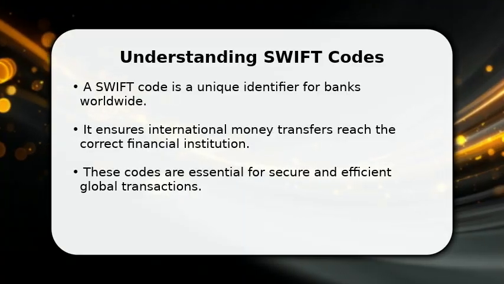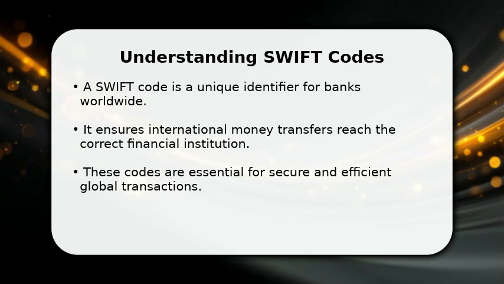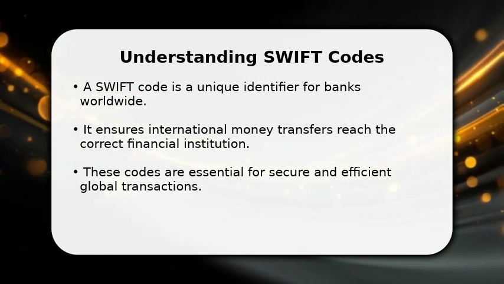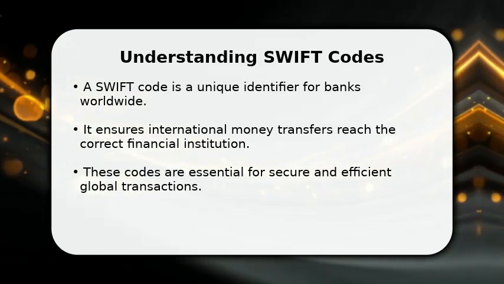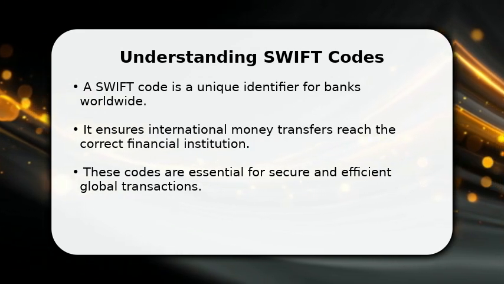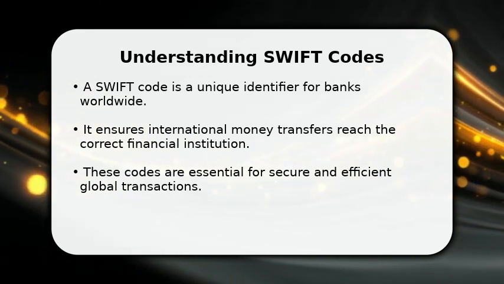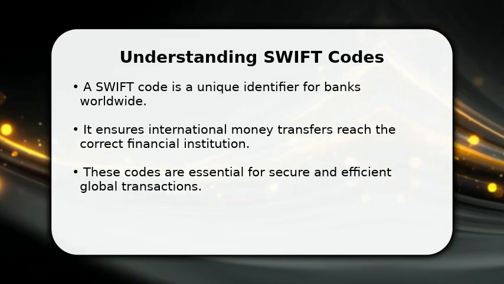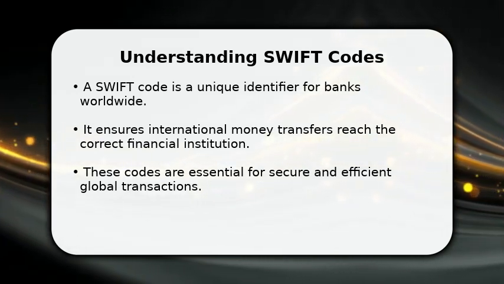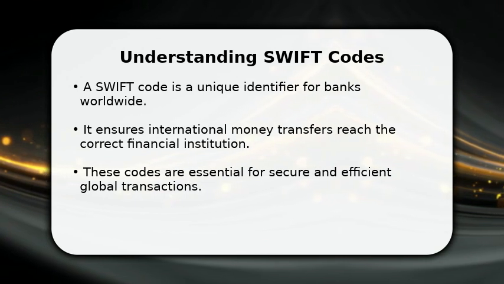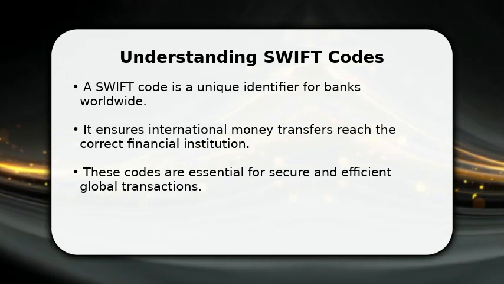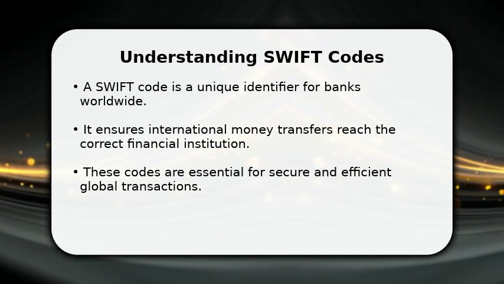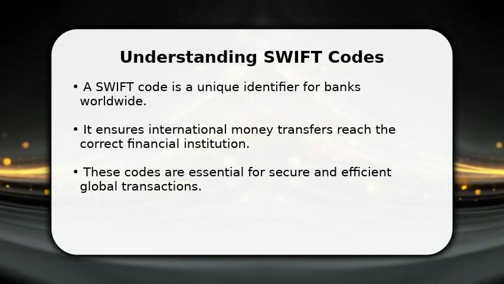In this video, I will explain Bank of America SWIFT codes. A SWIFT code, also known as a BIC, is an international bank identifier code. It is crucial for sending or receiving money across borders, ensuring your funds go to the right place. This code acts like an address for your bank in the global financial network, making international transfers smooth and secure. We will cover how to find and use these important codes effectively.